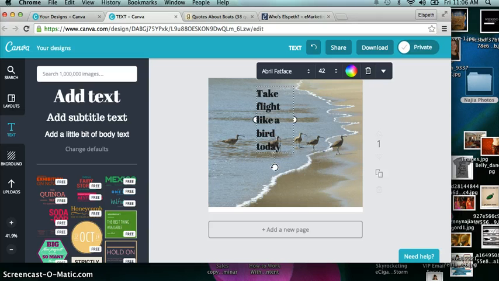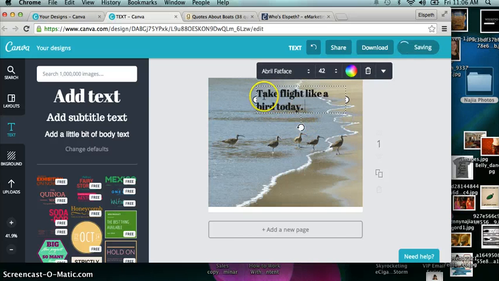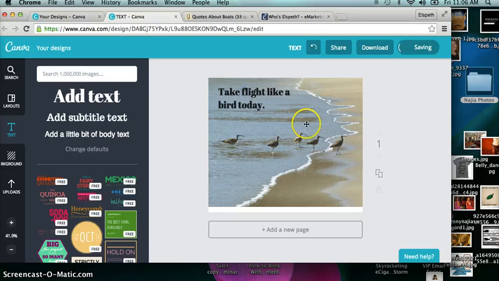So whatever your quote is, whatever it is you're talking about, you just write that in. And then again, you're just going to pull out the sides of this to make it the design, to make it look the way you want it to on the page. So as we talked about drag and dropping, you can move that text around any way that you need to. So the way that we move our text around is that we just hold our left pointer finger on the keypad and then we move around our right pointer finger.